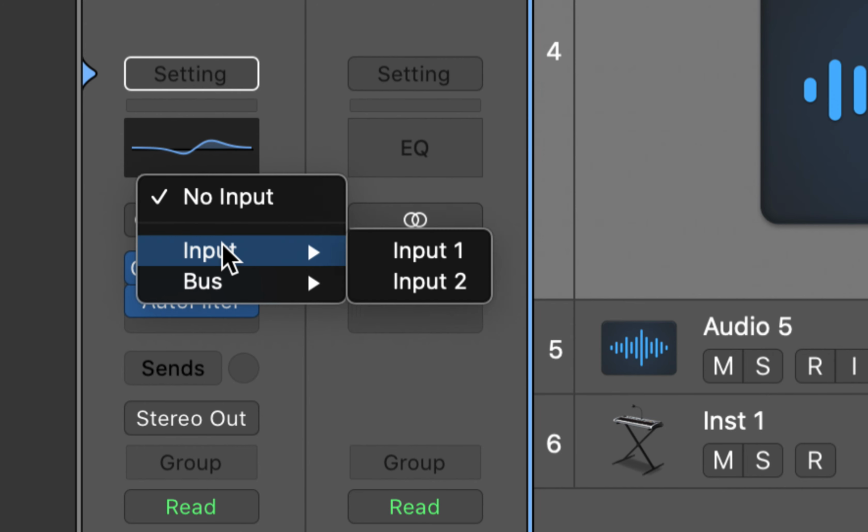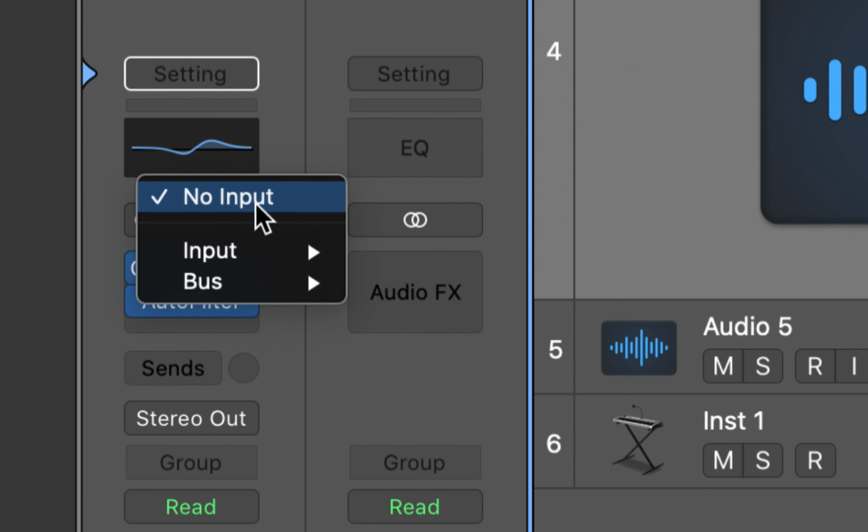The input here is related mostly to audio tracks. So again, if I have a microphone and I want to record with a microphone, I would choose, for instance, input 1. Now, I really recommend if you are not using a microphone, then input should be 0, no input. Because it's CPU intensive for the computer to be sitting there listening to a microphone that's doing nothing, okay?